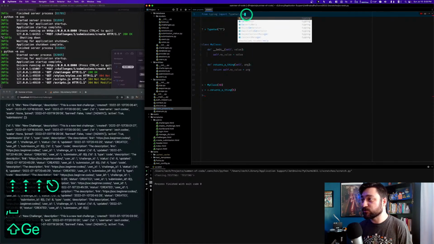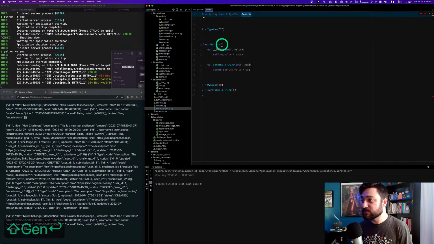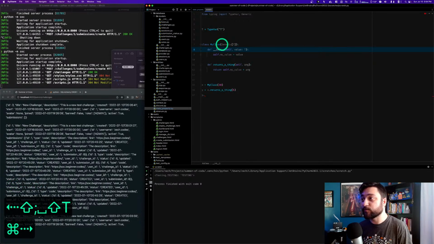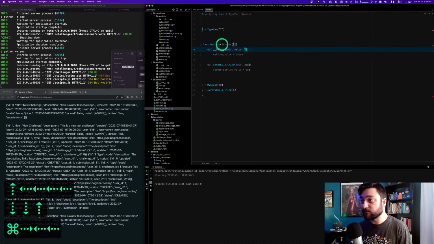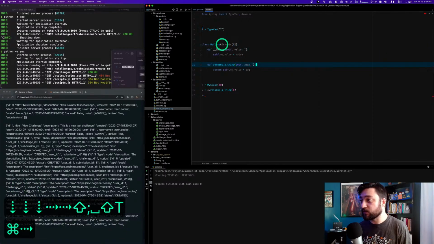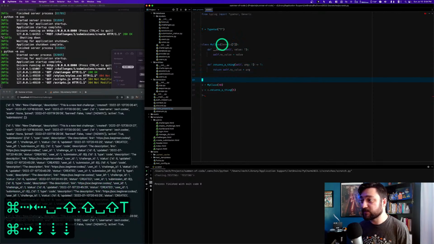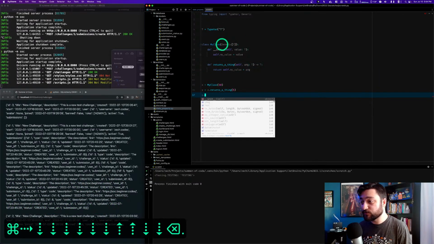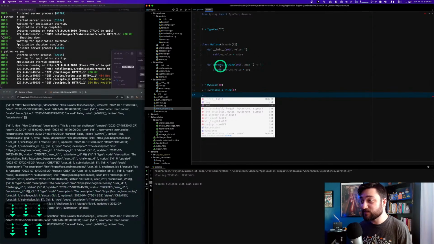But I can then import Generic, okay, and I can say this class is Generic. It has a single type that's going to be shared throughout. And then we can say value is that type. Whatever the type of my class is, value will be that type. And then we'll say the same thing here. Arg will be that type, and then the return is going to be that type. And then I can come down here, and now it knows because I initiate it with an int, it knows that int is going to be the type that is generic to this class. And then it knows that the return a thing is going to be the same as whatever we initiated with.